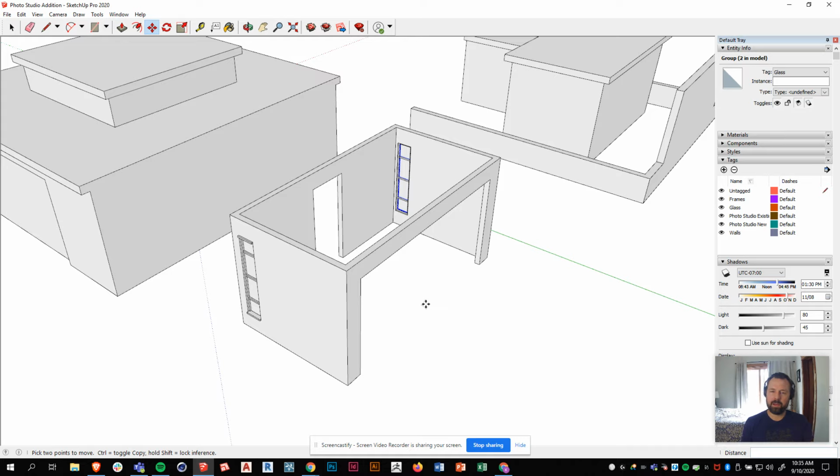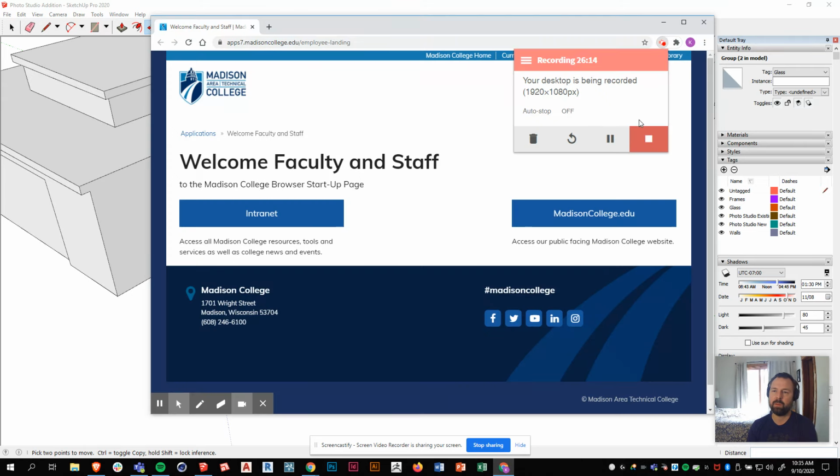So I'll stop here. I'm going to make one more video on modeling and do sort of a curtain wall idea here. And I think that should be enough to sort of get you going. And then I'll make a last video on just creating custom materials. Okay, see you soon.